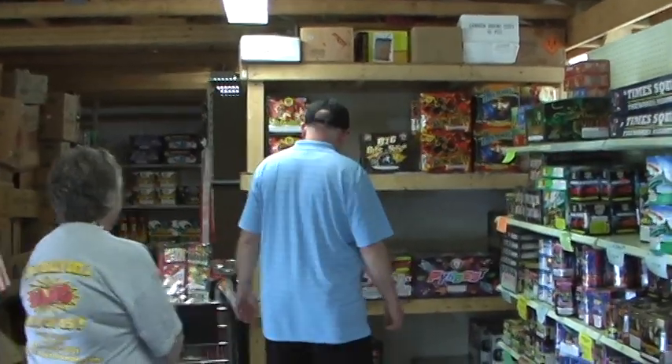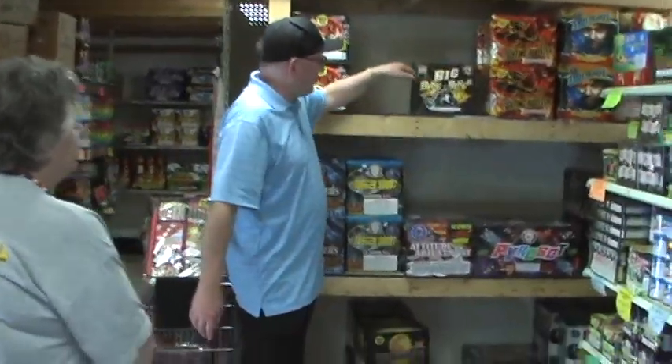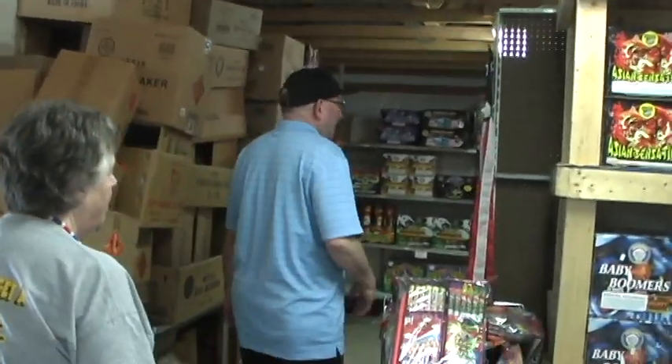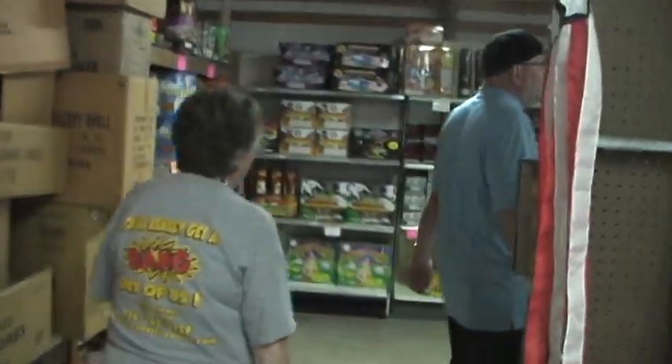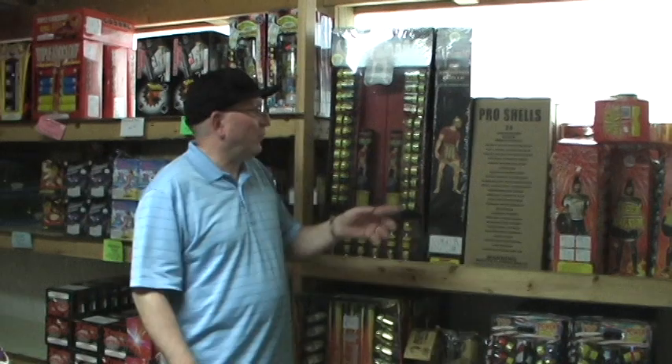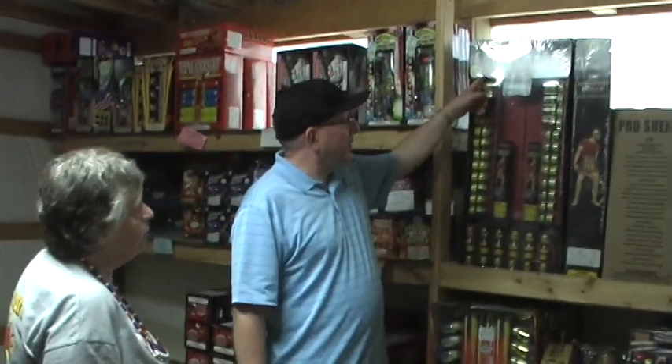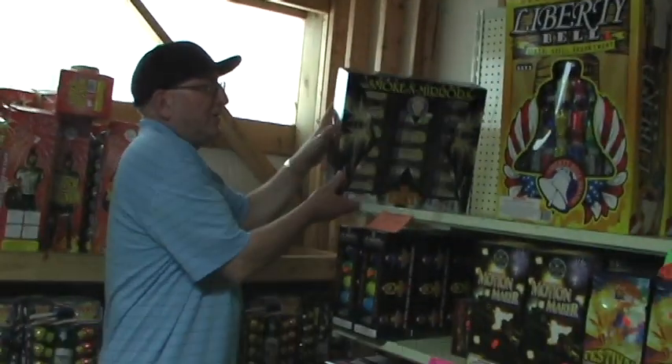Another World Class cake. This one is running low — you have more, you just stock it as you need it. We have some stuff coming that's just not here yet, that's why you see the empty holes. I always recommend artillery shells for people — I recommend you get a rack if you want to shoot more than one together. We try to keep what I like to call the best of the best and the very popular items, including the pro shells. Those are always good sellers. Always very good. Here's another one that's been popular through the years — Smoking Mirrors is always a nice one from Brothers.